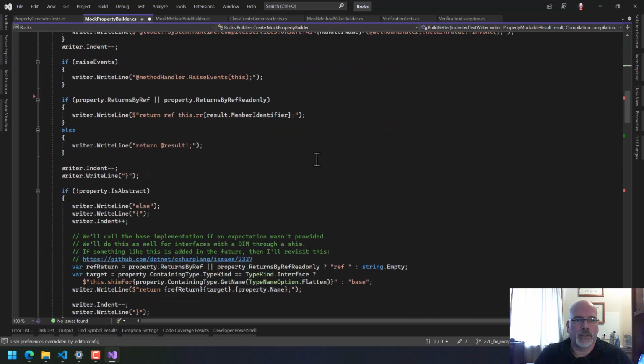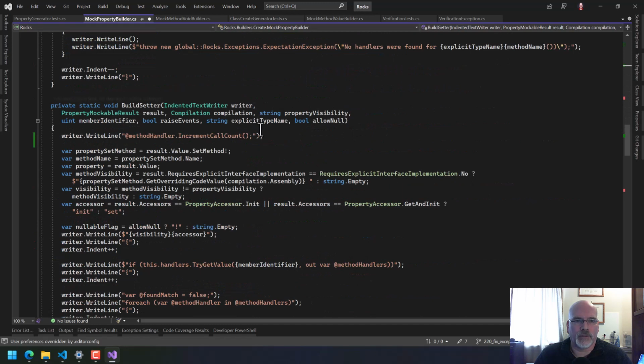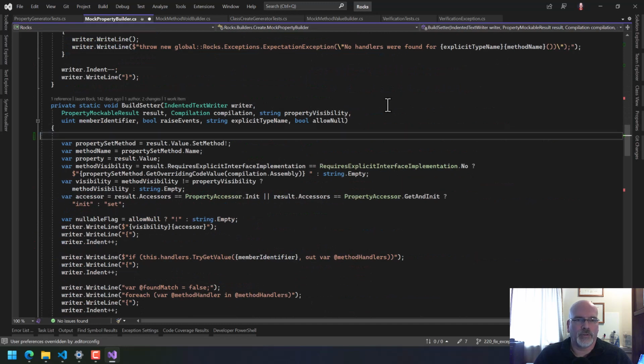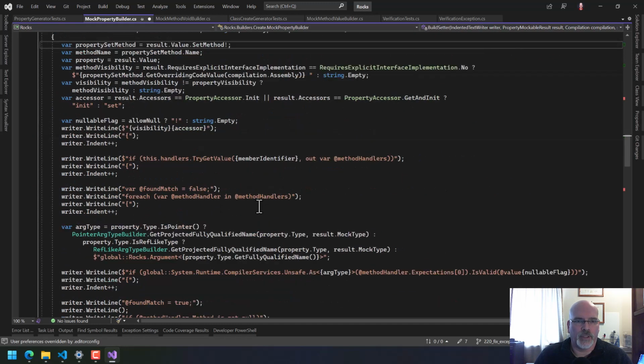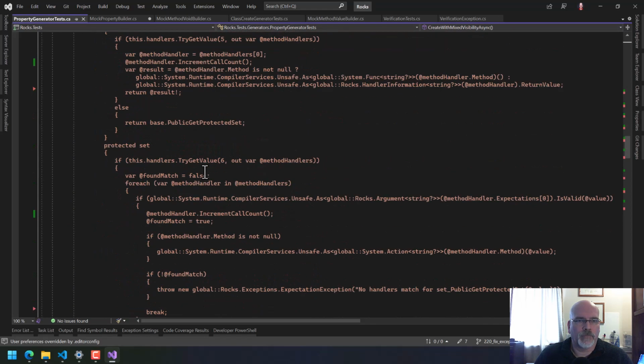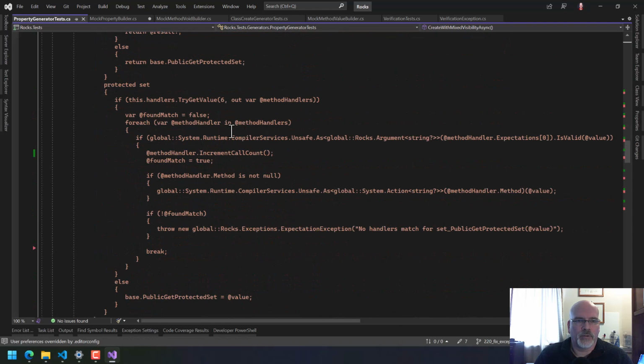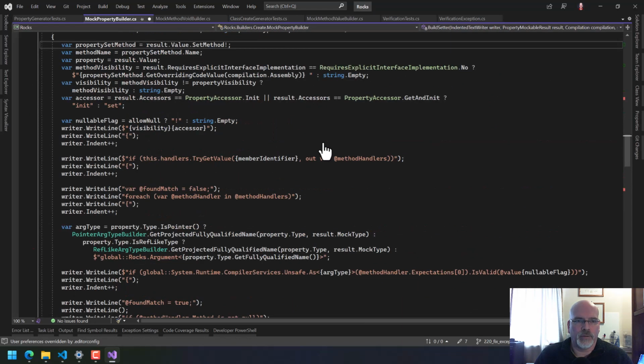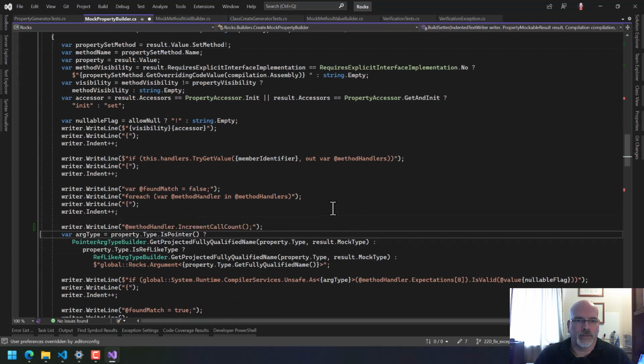And then down here in the setter is where JSON should not do this. And we want to say for each var method handler in method handlers. So if we go to the setter here, I believe get and set. So we want to say for each var method handler in method handlers, here we indent, and then we say that.